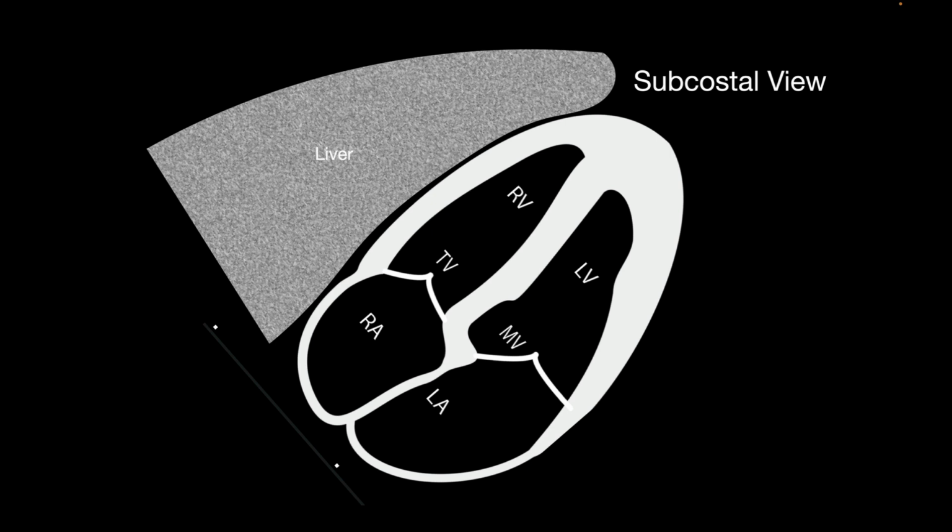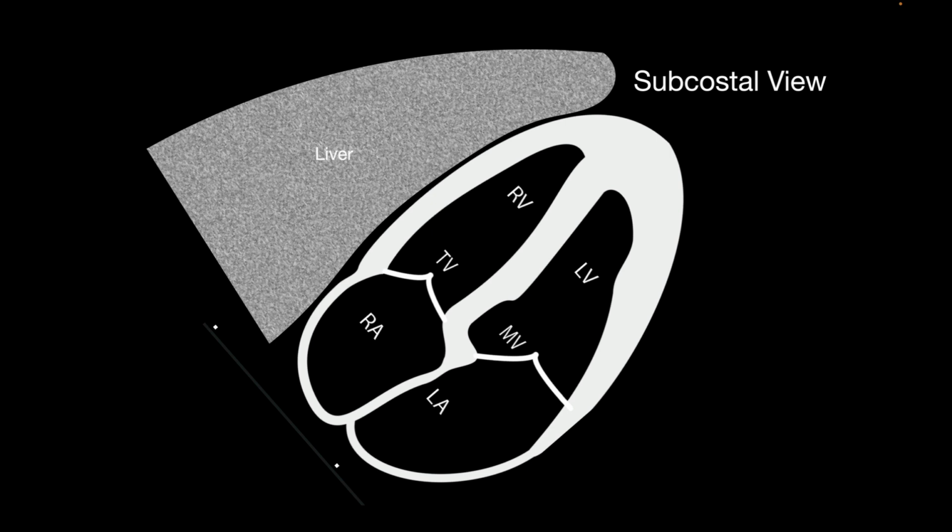Now on this view, it can be a little bit confusing, but essentially we're looking at the same view as the parasternal long, but flipped over the other way, if that makes sense. So we're looking at a view from under the heart, and we're looking back up. So the first thing we get is the right ventricle, which is at the inferior part of the heart, and then we've got the left ventricle in the far field, right atrium, left atrium, and this is a good view for, once again, comparing the 2 sides.